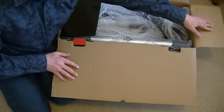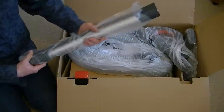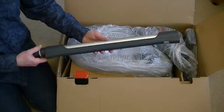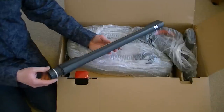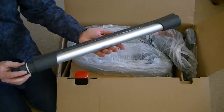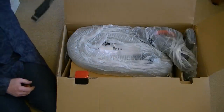So far everything looks as it should. Let's have a look. I was really pleased to get this and it seems all right at initial glance. There's the TeleZoom extension tube — half plastic, half metal, just the same as on the Free Motion, apart from the plastic piece is finished in black instead of the sort of off-white on the Free Motion.